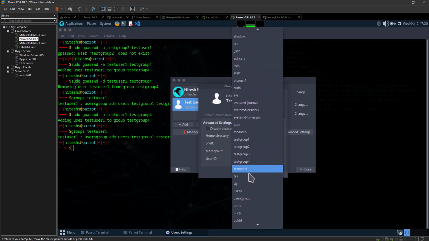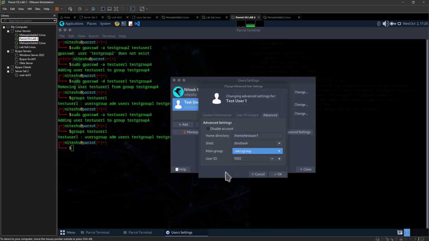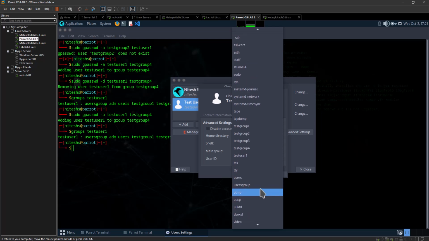This will actually list all the groups in the GUI. So if the user is not a member of test group 4 and you set the main group as test group 4, it will start appearing in the user's profile.